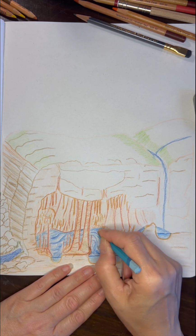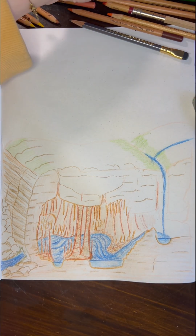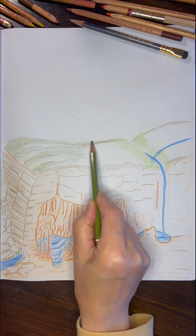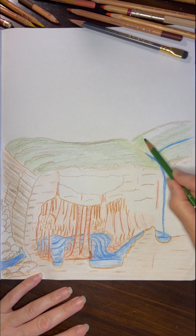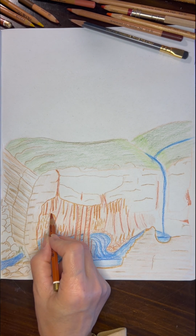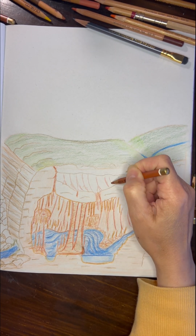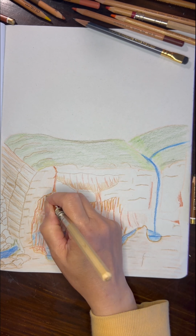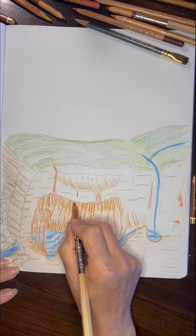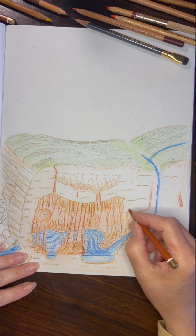For this lesson, I am using an illustration that is in the curriculum as well as another illustration that I found online. So the background of the illustration is drawn from the curriculum itself, but the foreground has more detail than what the illustration in the curriculum provided. So I did look online for another example of stalactites and stalagmites and the whole limestone cycle. And this is an image that I found that was both detailed as well as provided some captions for each of these different parts within the cavern.